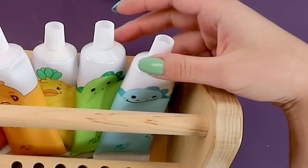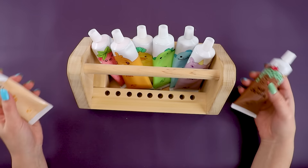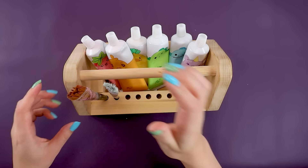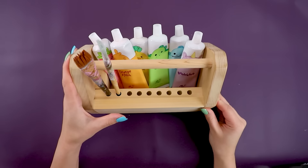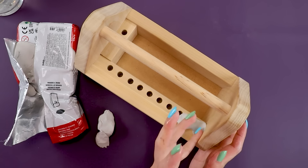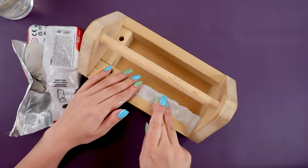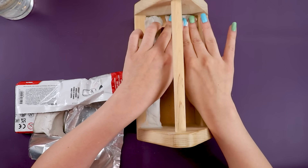I brought in my own paint to test this out. These don't even all fit — this is a whole lot of hoopla for just six tubes of paint storage. What I don't like is how all my crusty paint brushes are gonna cover my magnificent tubes of paint. But I think I have a solution: bringing out some clay, I'm gonna smooth it over the holes. We are covering them up — they are getting deleted. Bye bye, lonely hole — nobody liked you anyway.